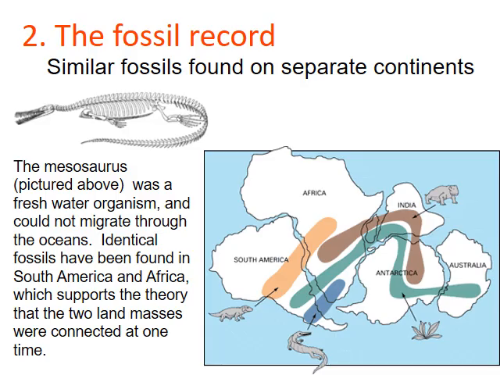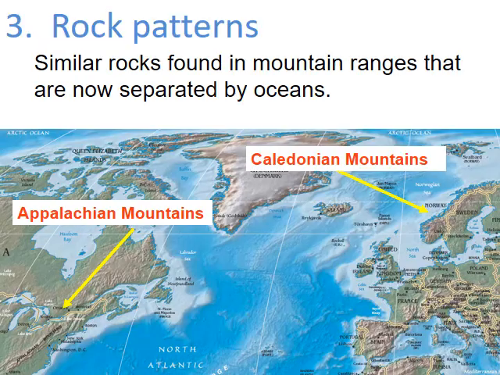Identical fossils, the same organism, but we know that this organism was a strictly freshwater creature, meaning there's no way that it swam all the way across the ocean from Africa to South America, which kind of lent credence to the idea that, hey, Africa and South America must have been together at one time. And that's what you see right here. Here's our Mesosaurus. And there are other fossils where we found similar patterns across not just Africa and South America, but other continents, and not just animals, plants as well. So that was the second piece of evidence.